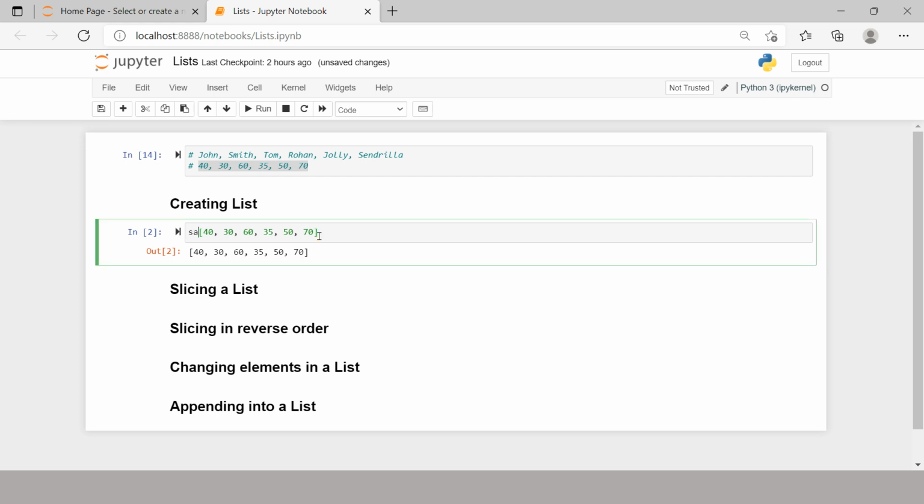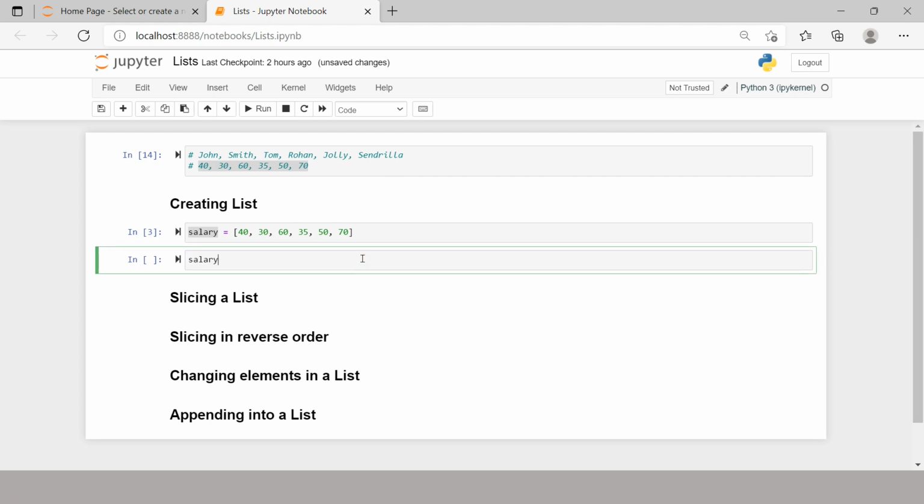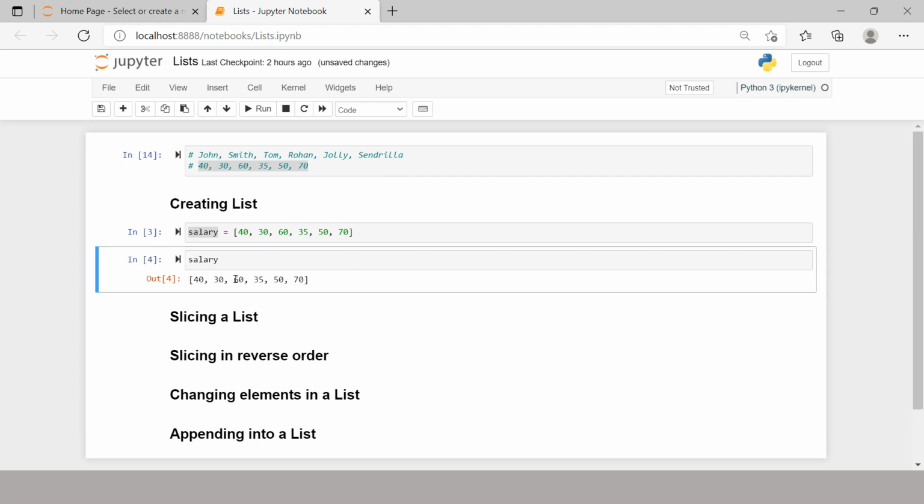What we can do is create a variable called salary. If you have not seen that video, I strongly recommend you scroll through the list and check out the previous videos. So here the salary variable we have created, and inside that we are putting all these salary values, and then we just store this. Now you see nothing is printed because everything is stored in this particular variable. If you want to access all these salaries, how are we going to do that? For that, you just type salary over here and hit Control plus Enter. Now you have all these salaries printed over here.